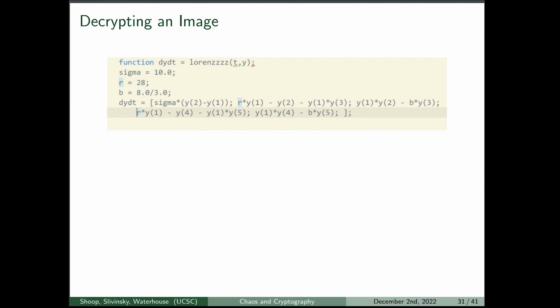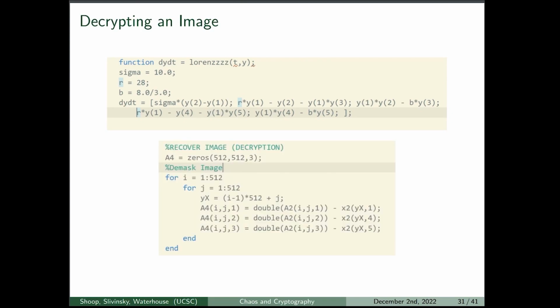The function that I used to accomplish this with ODE45 was evolving the driving and receiving systems simultaneously, or synchronously, although it could be implemented as 2 separate ODE45 calls and produce the same result. The first 3 components of the Y vector are the X, Y, and Z components of the driving system, and the last 2 components of the Y vector are the Y and Z components of the receiving system. This is the MATLAB implementation of subtracting off the masking from the received signal.